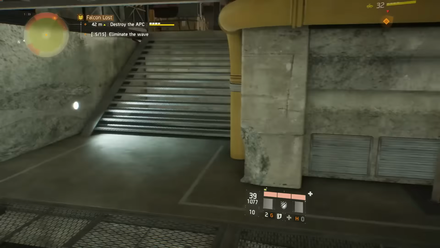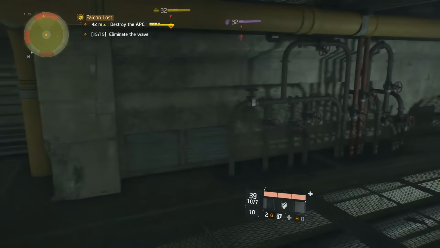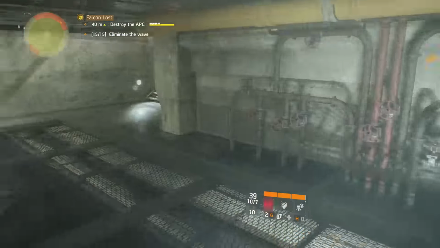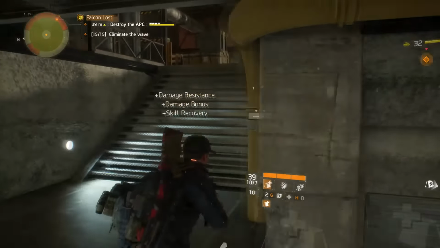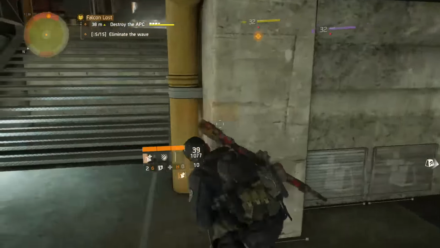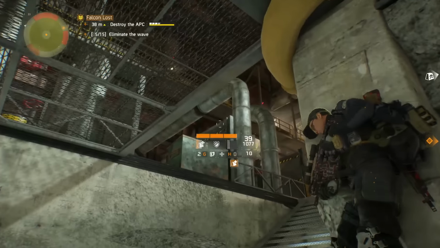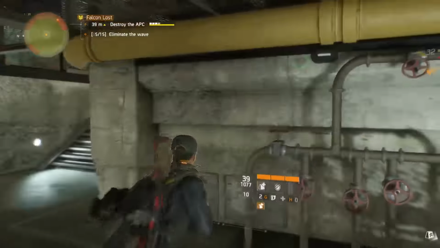Oh, also blowing up that thing heals me uber fast. Smart cover doesn't get blown up and it doesn't pull the missile, so I can use it. Just get back in cover. Well, I actually don't feel safe because of the sniper.